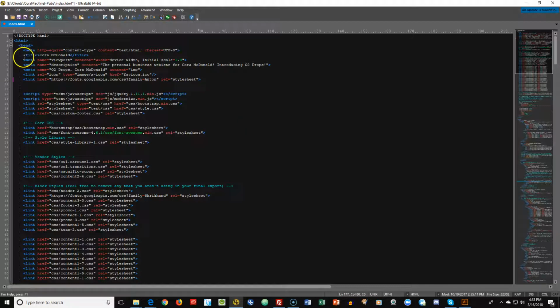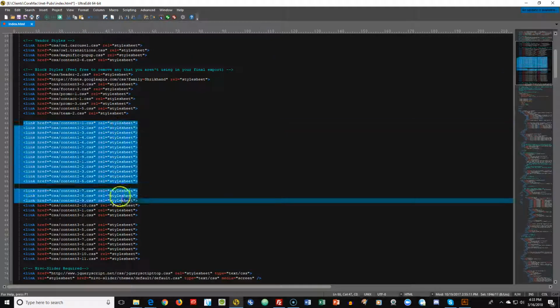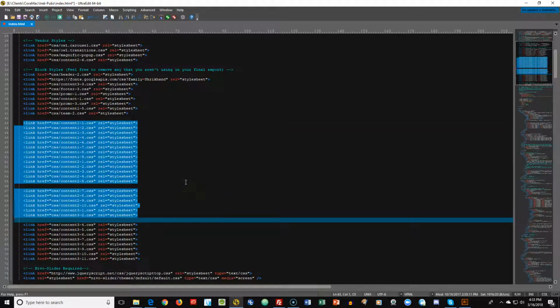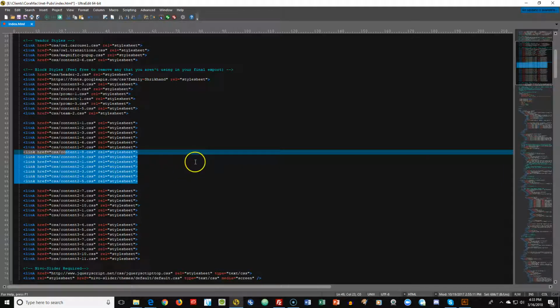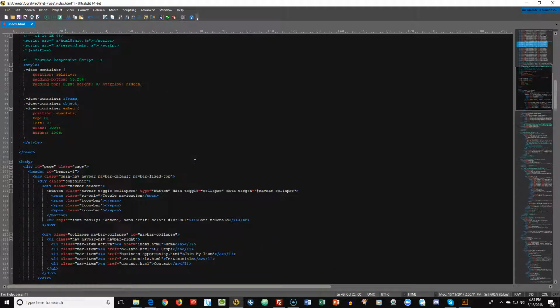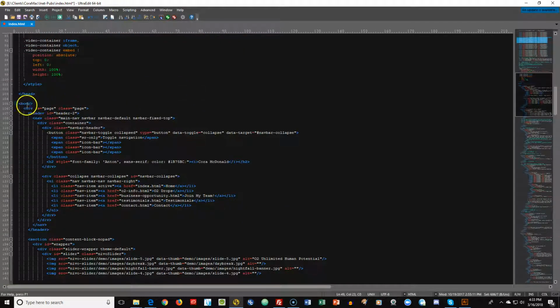Here you can change the title. You can change your meta tag structure for your SEO, complete with all the content blocks, and each section has its own CSS file, so there you go. The ones that you don't use, highlight and delete. Piece of cake. If you're using video, leave this video in. Let's see, then you come into the body.